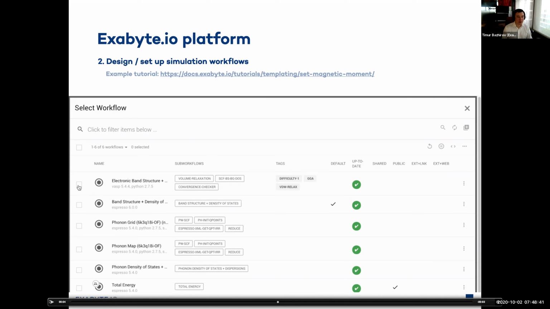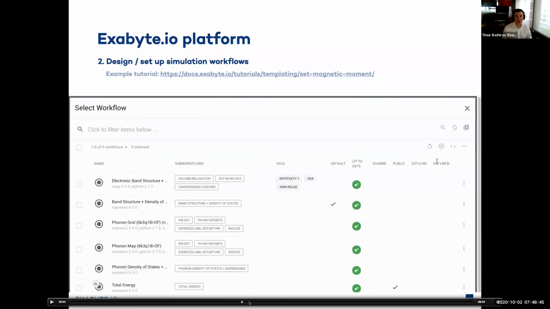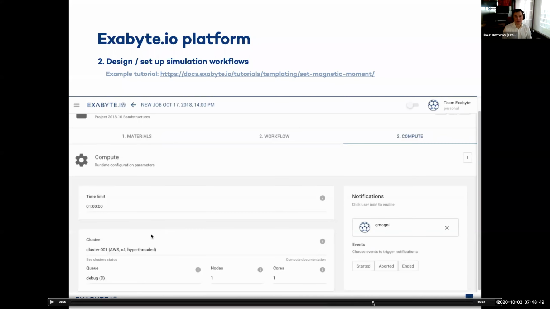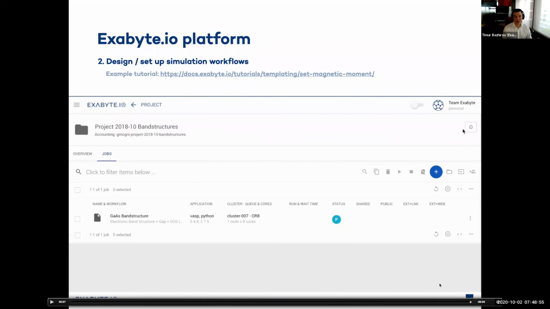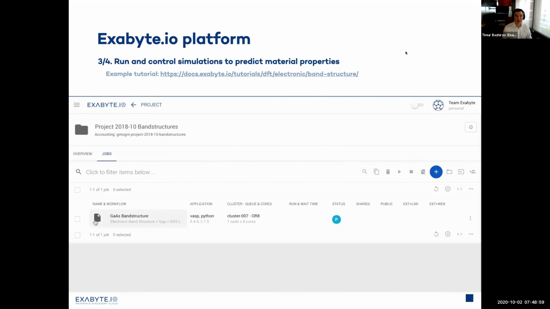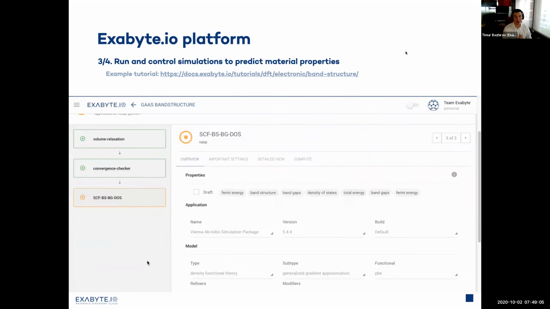As you can see here, after we select the material, we can select the workflow and apply it to the material. And we can also select a set of computational parameters to finish the creation of a simulation. All right. Then you can execute the simulation. The computational infrastructure is provided as part of our platform.